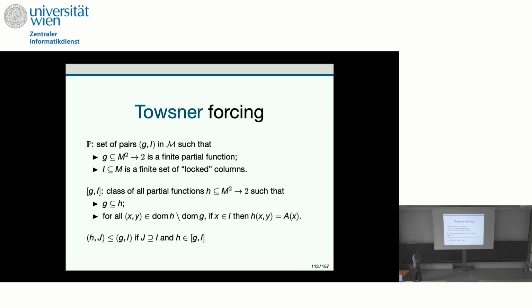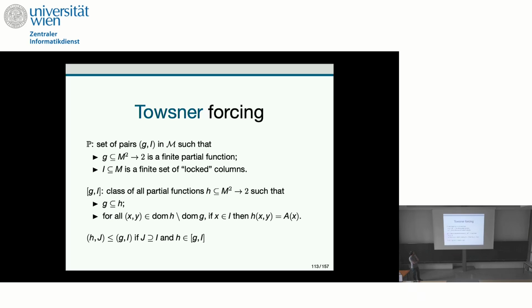So G is just a finite initial segment. So it's the Cohen part of it: the finite initial segment of the function that we are building. And I is a finite set of locked columns. So if we did not have I, if we just worked with G and took a generic filter using Cohen genericity, we would have an arbitrary function of pairs. But we want the function to stabilize. And so here, I is just a finite set saying, from now on, the columns of I are fixed and they have already reached their limit behavior. And from now on, everything you add to G for those columns has to be the right value.